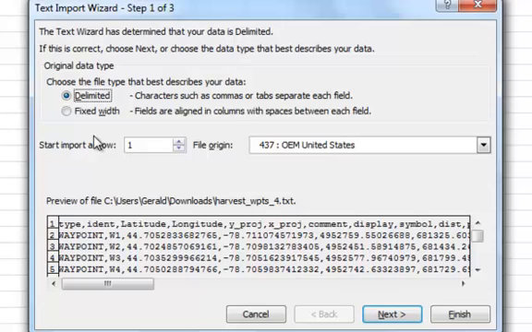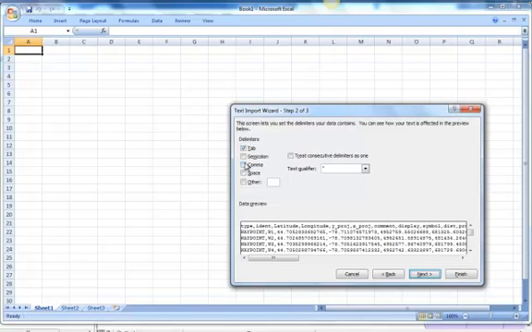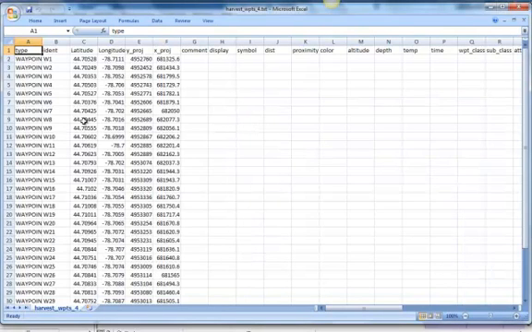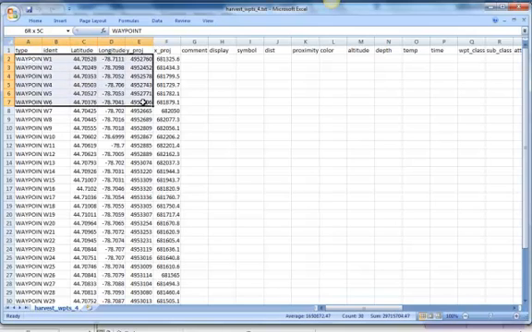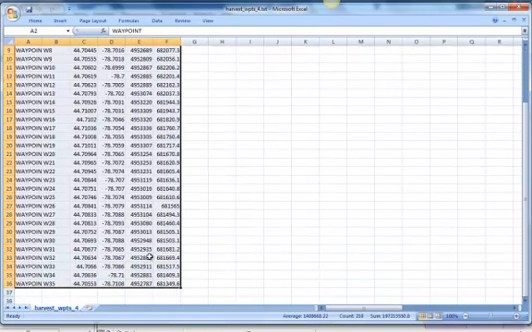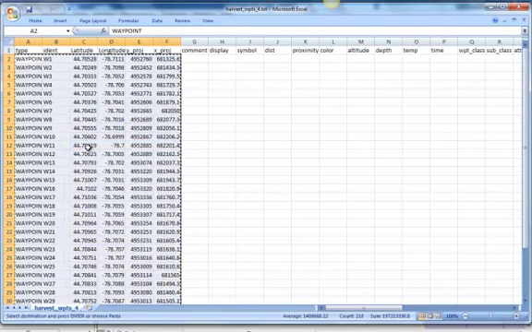And this comes up because all the data from a text file is in a line and broken up by commas. So to make it organized in Excel, go next and say I want to break up the data by comma, and see how it's all now organized neatly. Go next and just say finish. Now that all the data is located here, excluding the titles, I want you to highlight just your data and nothing else. Highlight the data, right click, and press copy.